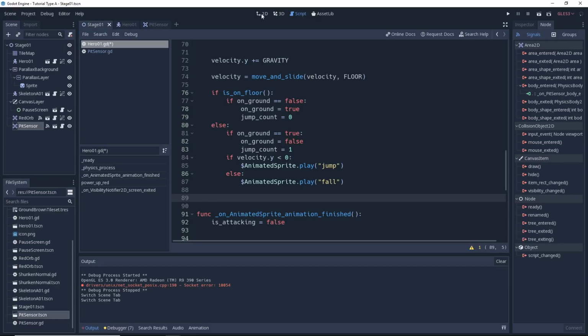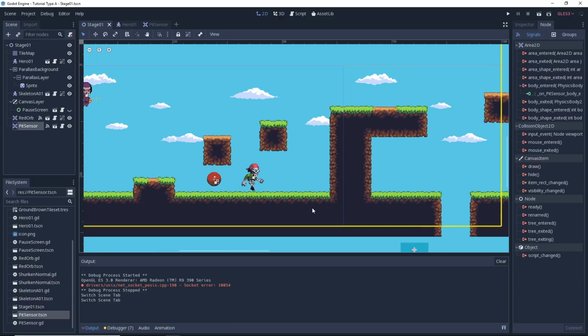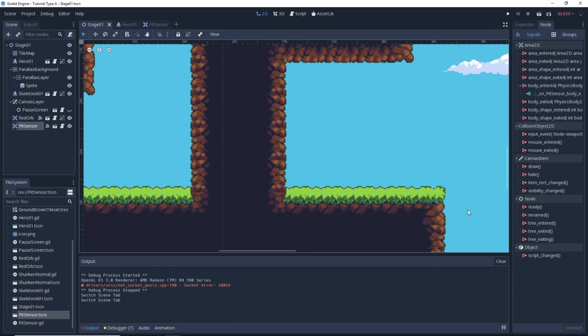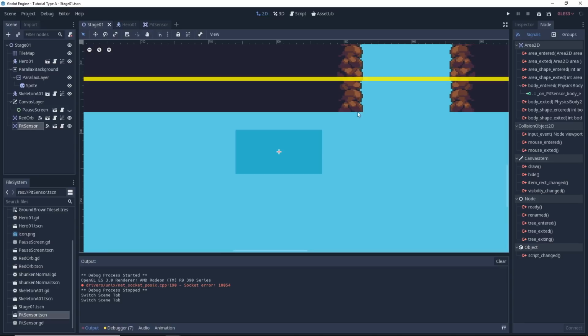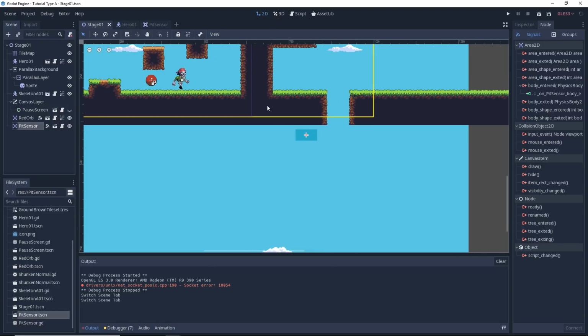So let's jump back into the stage here. Let's zoom in and find the bottom of this pit. Okay, so the bottom of the pit is here. If we follow it across, we'll get to our rulers. It's pretty small, but the nearest large number on the ruler over here is 400. So your y coordinate 400 exists right here. If our player passes this point, I think it's safe to say that he fell in the hole. So let's go ahead and use that, 400. Let's zoom back out.